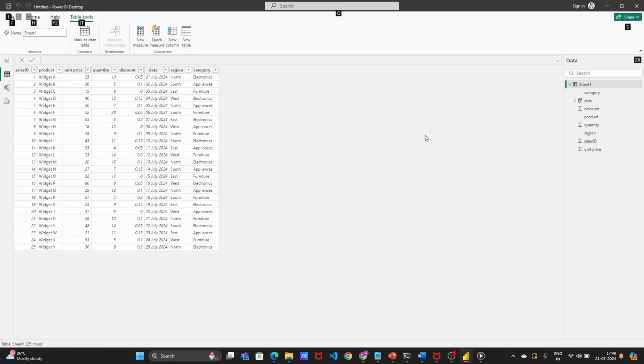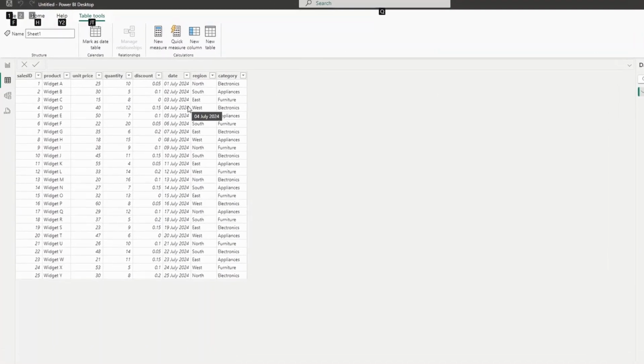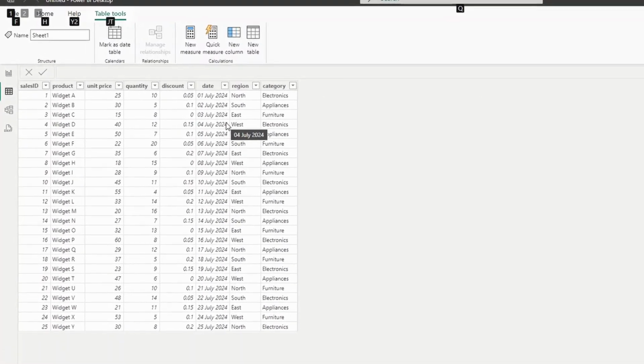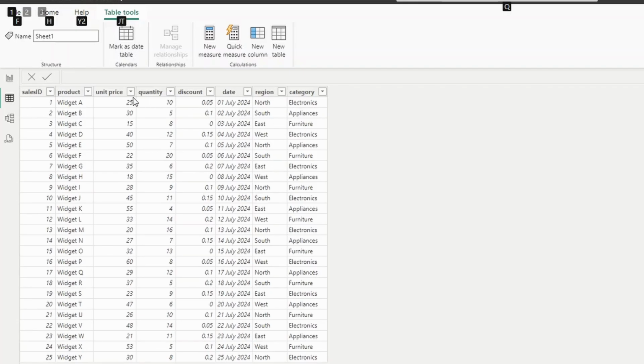Now that we have learned how to load the data and understand what kind of data we are using, let's calculate a new column. In the data, I have unit price and quantity, and I also have a discount. Right now, my requirement is to understand what sales we made.